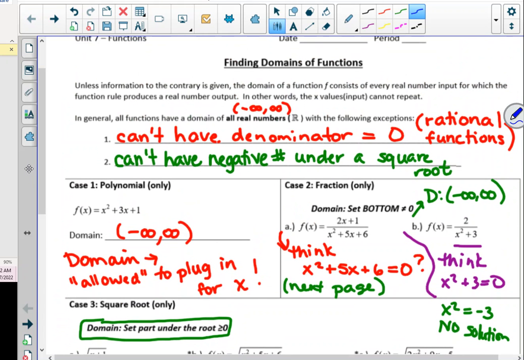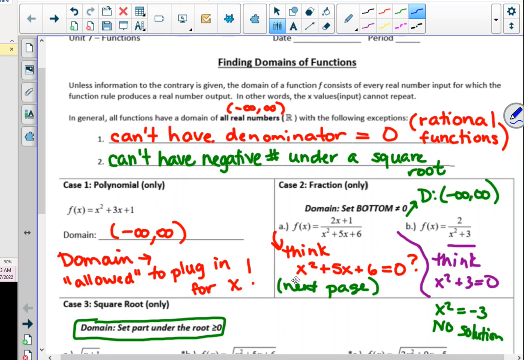So let's stop for a minute and summarize kind of what we said so far. If we're finding domains, regular polynomials, yay, -infinity to infinity. And we know like sine of x and cosine of x also work that way. E to the x works that way. We have a lot of functions out there who have -infinity to infinity for their domains, and we love those functions. They're super fun, and they're easy to work with.